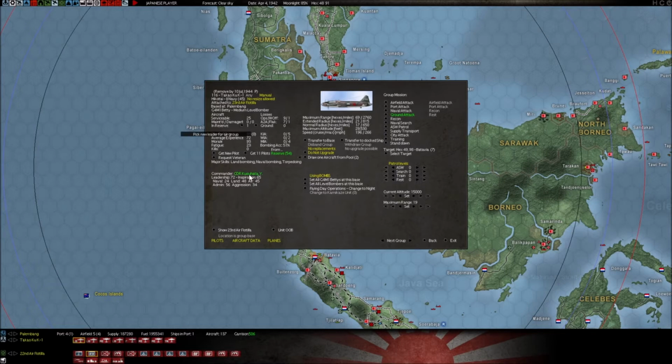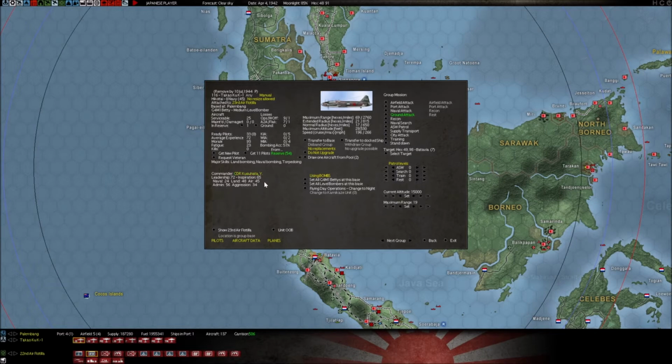The commander, you can select the commander for each of your squadrons, alright? And these different skills over here will determine how good they are in combat. Aggression is the likelihood for them to actually do the mission they're assigned regardless of the risk. You want high aggression if you want these units to go after the target no matter what. Inspiration helps their morale recover, and these skills help determine how good they are at a particular thing. What you really want to be looking at is air. Okay, you want a commander with good air skills. Admin skills help with training.